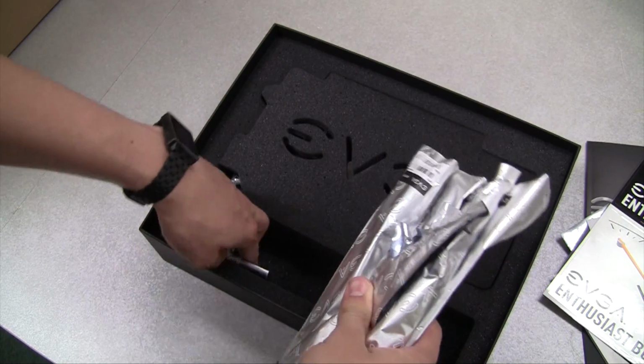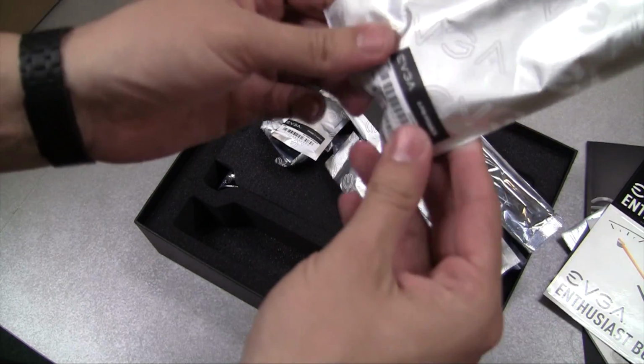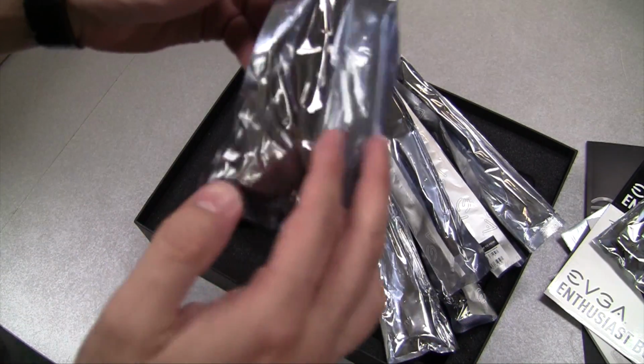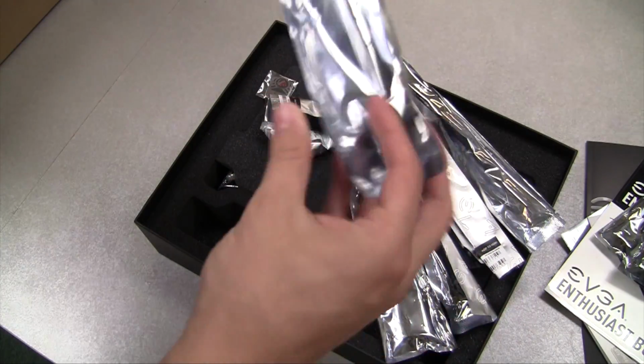Now before we take a look at the card, let's look at some of the cables that are included inside the package. First up, we have a 6-pin power connector. So if your power supply doesn't have a 6-pin power connector, you can use that adapter. Next up, we have an 8-pin power connector. Same story on that one.